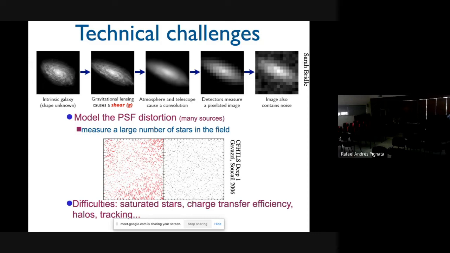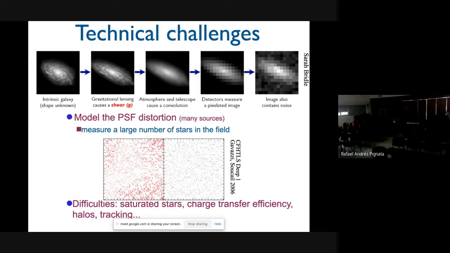An example on the left shows exaggerated ellipticities of stars. You see that your field is distorted. But you may correct for that, and that's the right image at the bottom. So I get my stars, identify what are the stars, measure the sizes, understand what the distortions are, apply the distortion correction back to the galaxies, and now you're able to measure what your ellipticities are.